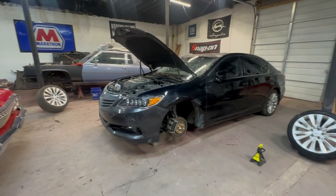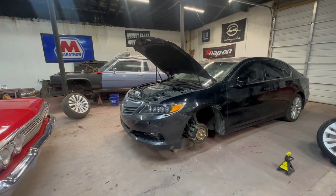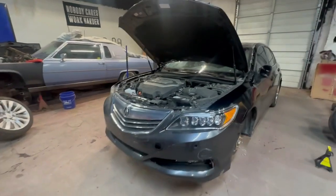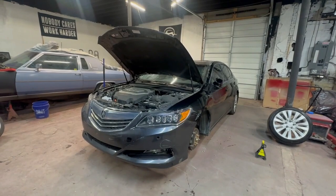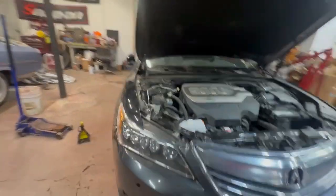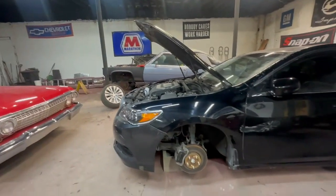So there's a lot of little things that are cool features, but if you have to try to fix them, they can really add up because the parts are still bringing a premium. So anyway, hopefully we don't run into anything big like that or any roadblocks. The primary objective is just to get the wheels straight again and get the car running. I mean, it runs already, but to get it moving down the road, I think we'll be able to do that.